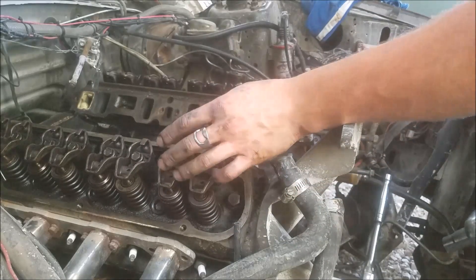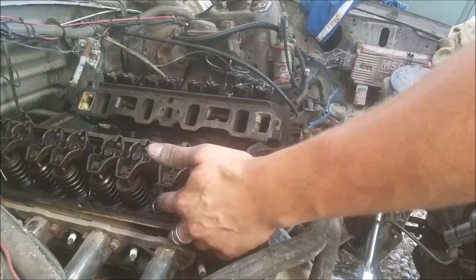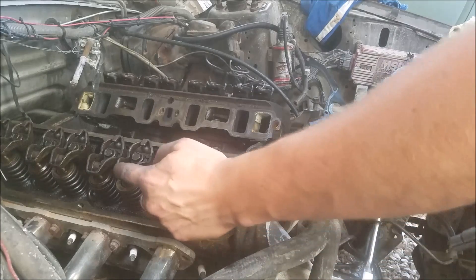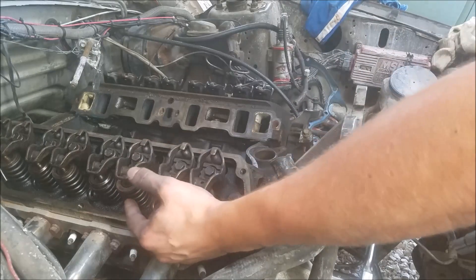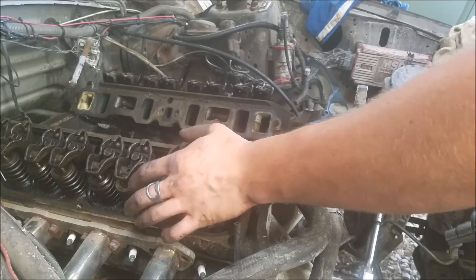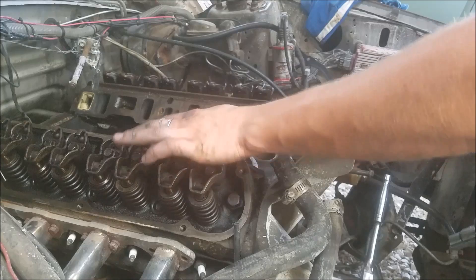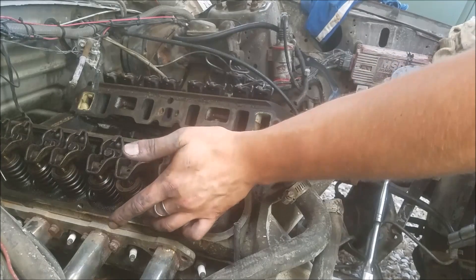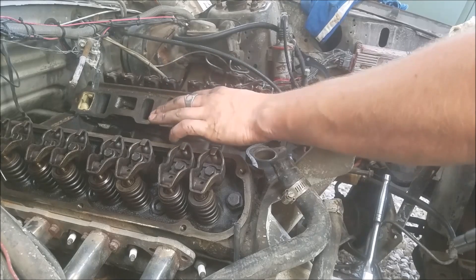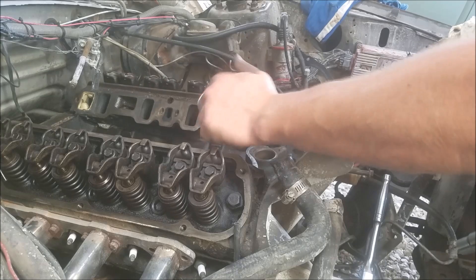Now I'm going to move through the rest of the engine. Something to note as you move through: after you've verified everything, you always want to run these 5/16 bolts down either on a cylinder that's on the compression stroke where you're not getting any lift out of either of your rockers, or you want to adjust the opposing rocker to one that's at its max lift. The point is you always want to run these down on the base circle of the cam. If you don't, you're pushing the valve open, which is fine, but these 5/16 bolts are pretty weak and you'll end up bending them or even snapping them in extreme cases with aggressive valve spring pressure. Obviously I'm in the middle of a cam swap here and I'll have a video and link that as well.